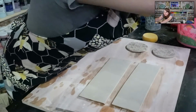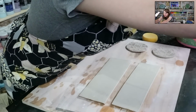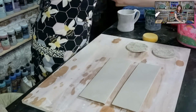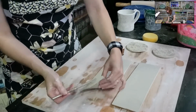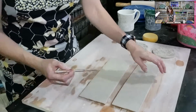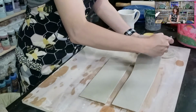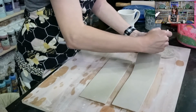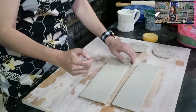All right, Instagram folks, I'm going to bring you down more so you can see what's happening down here. I'm just dipping in my work bucket of water, and I'm going to score with a wet scoring tool both sides. So I'm basically making my own slip as I go from the water and the clay that's here.